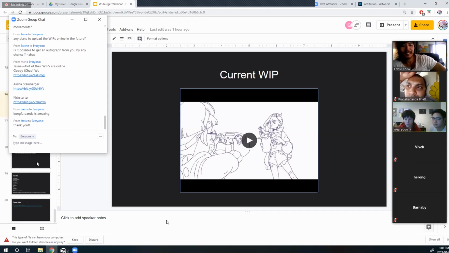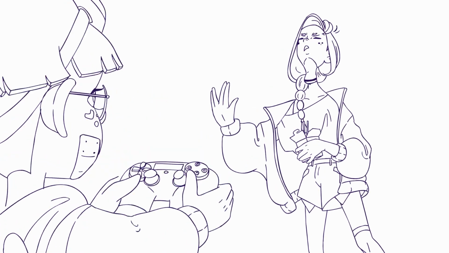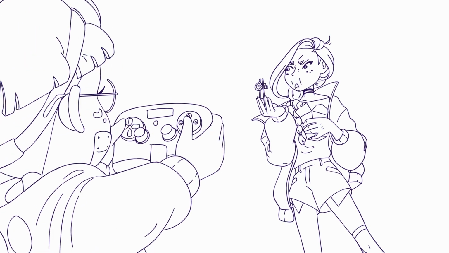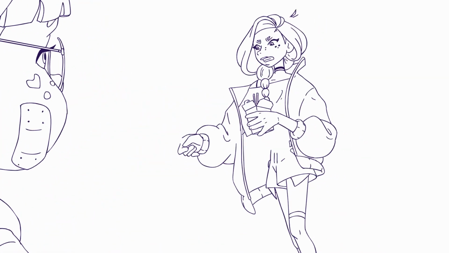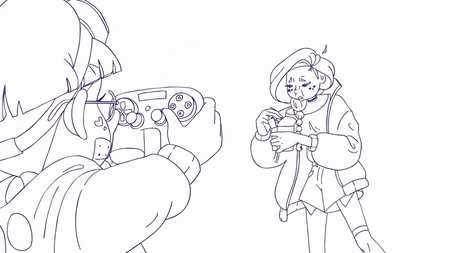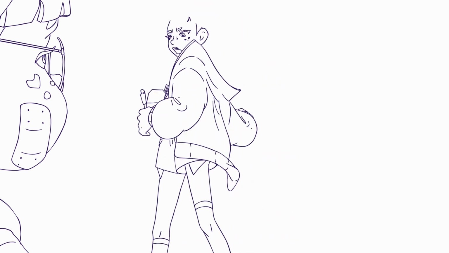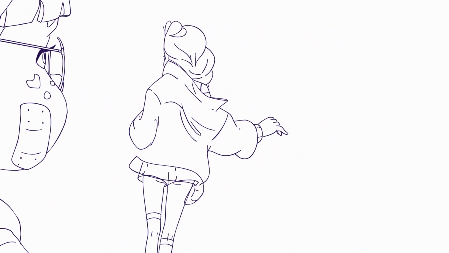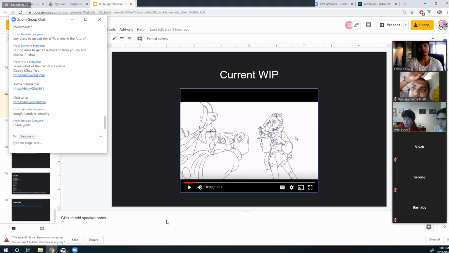Play it again. So you can see I'm working on the secondary of the hair and the coat. And then she's opening and slamming a door, but you can't see it right now. It feels like she's there. Okay, that's great. And this one's also all the outlines in Harmony and pencil drawing as keyframes.